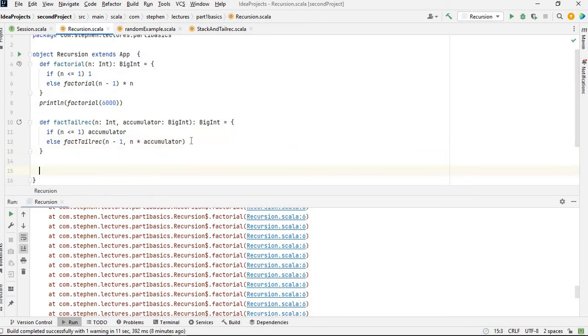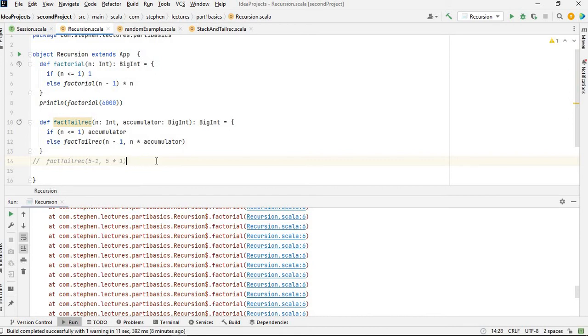So for the first iteration we're going to have tailrec. So let's say for example n is 5, and accumulator is 1, so this will be 5 minus 1, so the n will be 5 times 1.